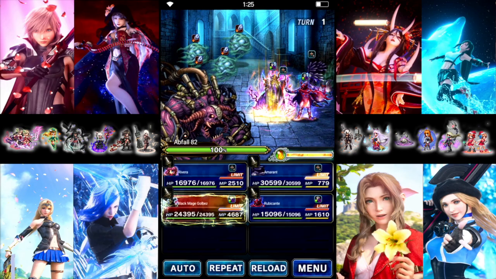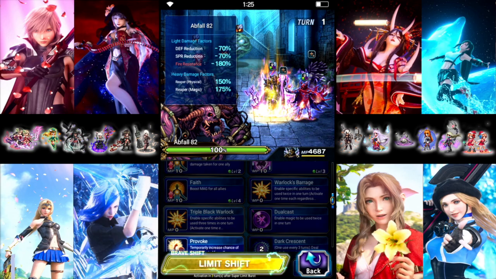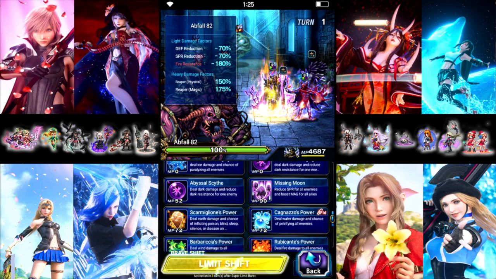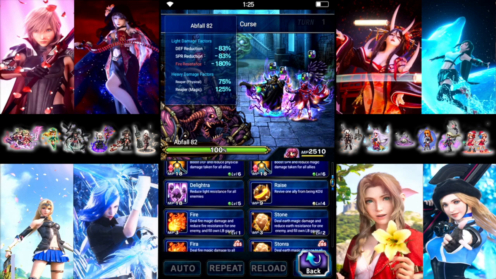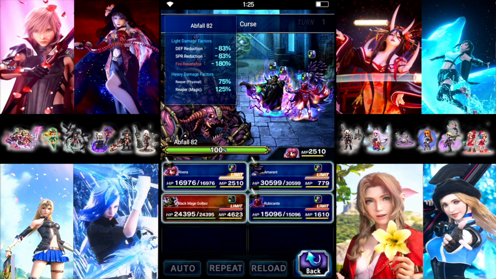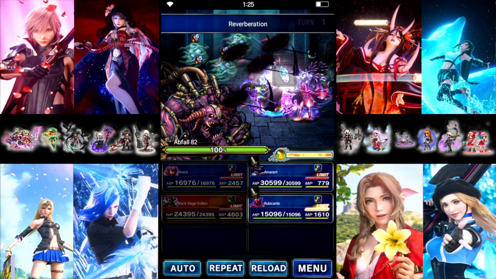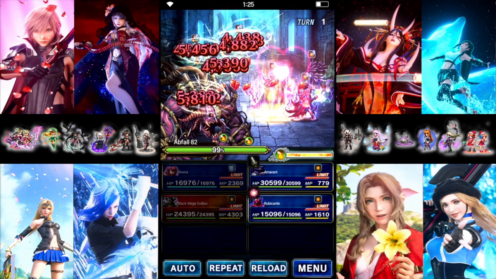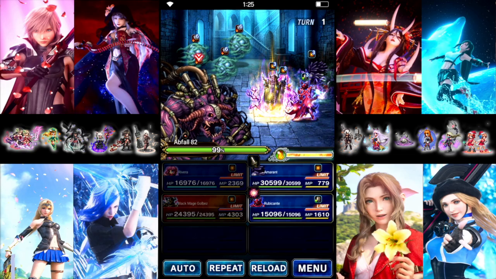Alright, now for this one. So we're going to target the big boss. Golbez is going to start out doing the same thing. So we Curse, Imperil, and Jet Black. Rivera this time. Reverberation, Orchestra on herself for cover, and Sound Amplifier for buffs. And then the back 2 are going to do the same thing. So Amaranth does his auto, Rubicante quad fire to chain with.